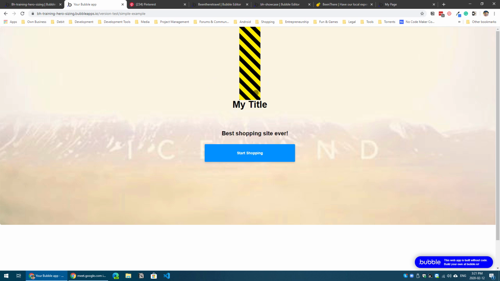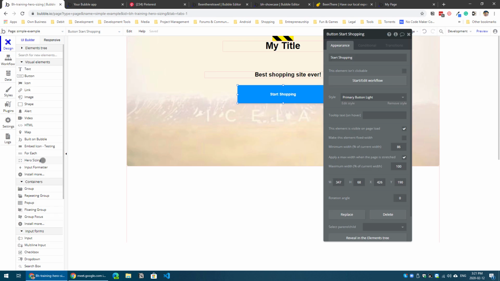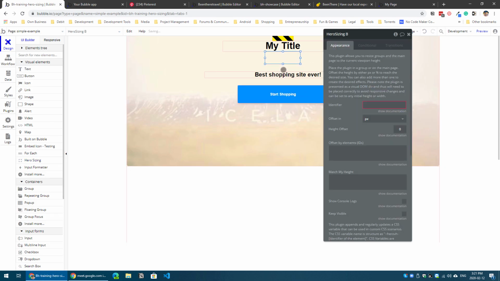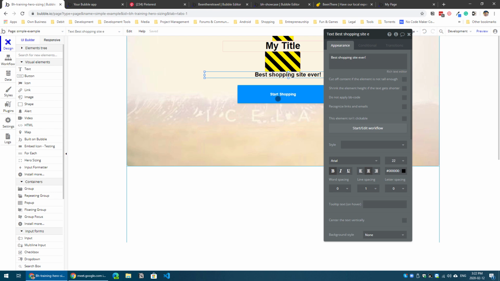You will notice that when this element stretched, it pushed everything under it down. The height between the elements is still maintained, so we're not touching that. The element doesn't interfere with that. If we want to actually control this distance between these two elements, we can add another hero element here, stretch it, give it another identifier, let's say number 2, and then set another offset in here to control the height between my title and this text over here.